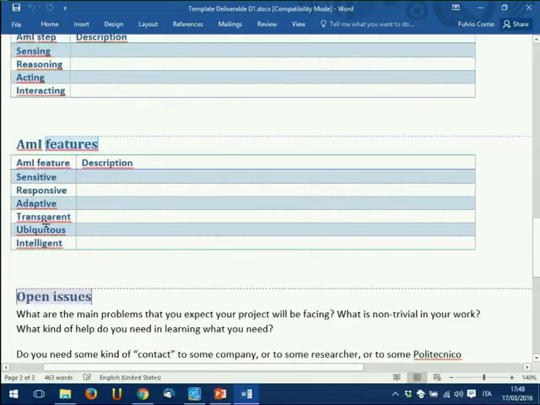And you can start asking yourselves, what are the AmI features? You remember the first class? We defined 6 different features that an AmI system should possess: it should be sensitive, responsive, adaptive, transparent, ubiquitous, intelligent. It's not required that your project qualifies well or applies to all of these features, okay? Some might not apply. Maybe if the system is something bigger, it will not be transparent, it will not be invisible, but something may not be adaptive if it follows just a very specific algorithm or procedure. So the idea is to check whether one or two or three or many of these features are in your system, to make it more intelligent, to make it more interactive.